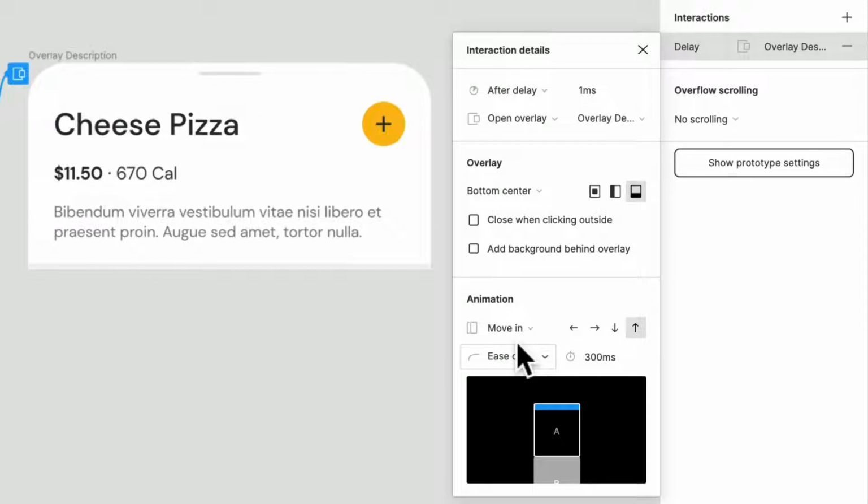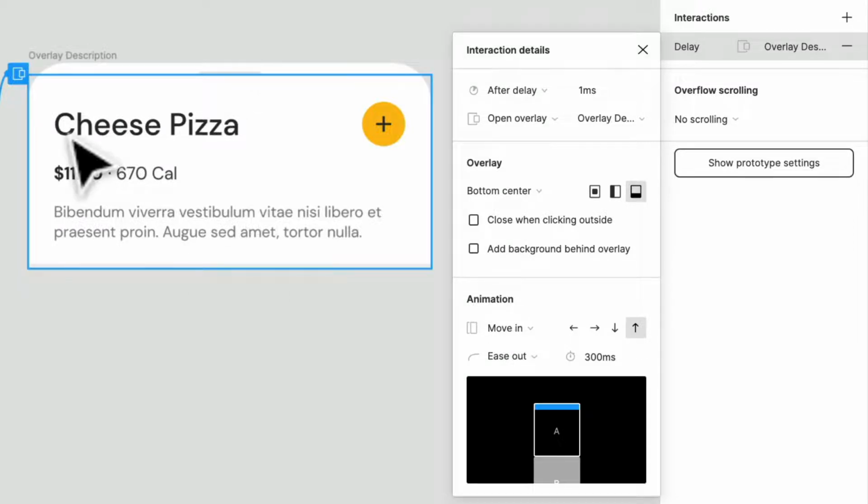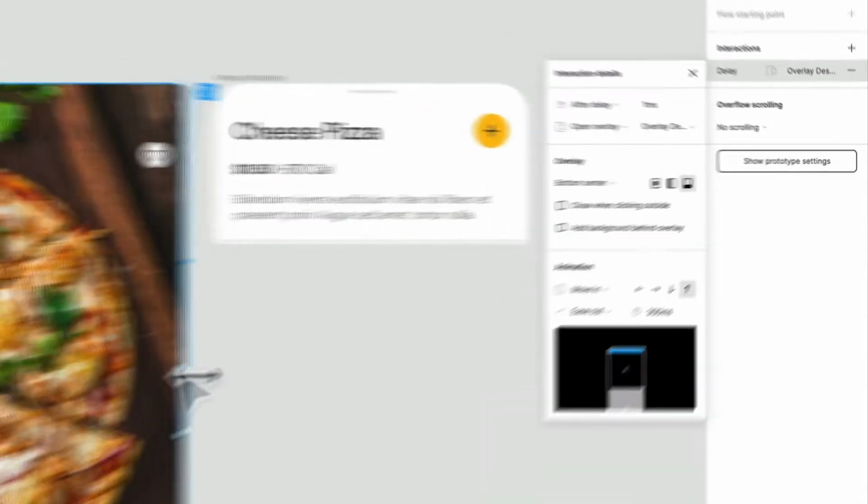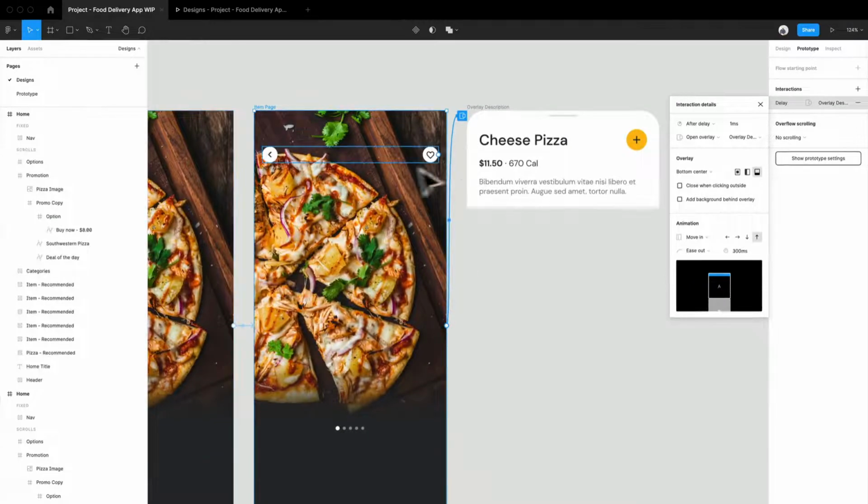The only problem with this method of using an overlay is once it's up, it acts like a modal, so you won't be able to actually apply interactions to these buttons. You'll be able to apply them, but when you actually have those buttons hooked up, they won't work. And that's because this kind of adds like this imaginary frame behind it, which nulls everything.